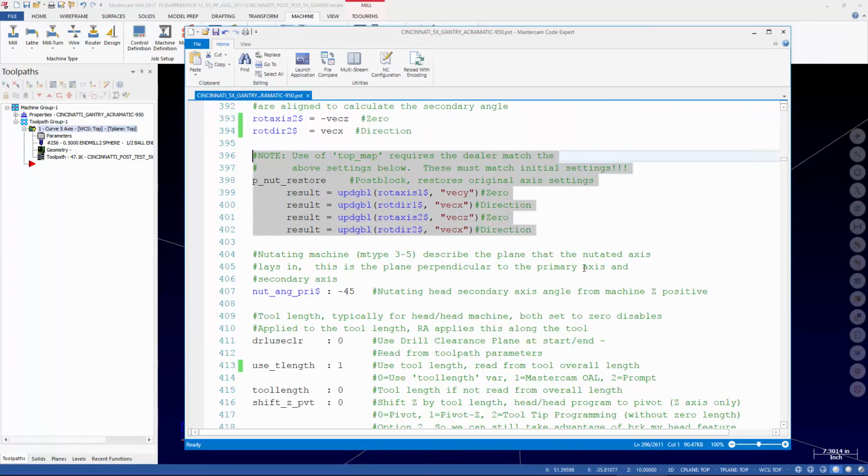Got a question about tool center point control and dynamic work offset. We'll probably get into doing a little bit of tool center point control. There's quite a bit that has to happen to implement TCP and dynamic work offset.